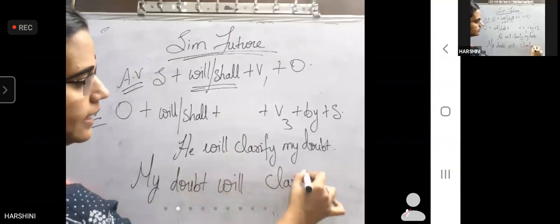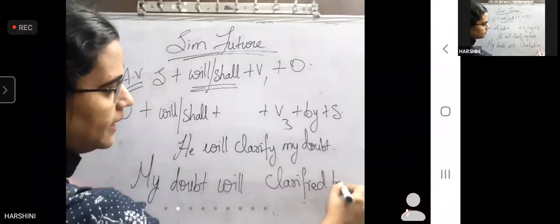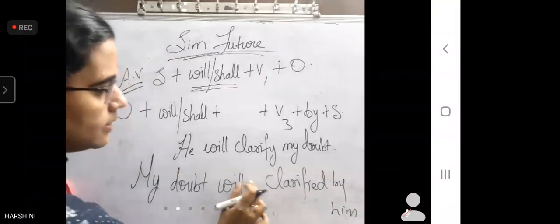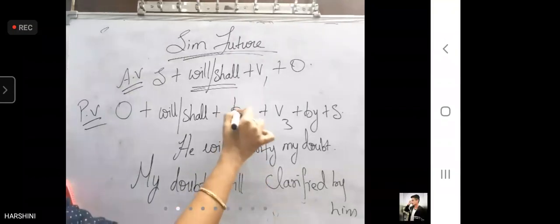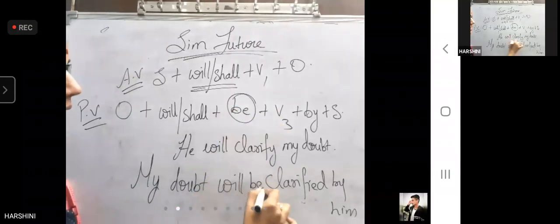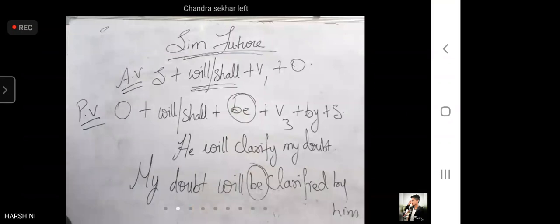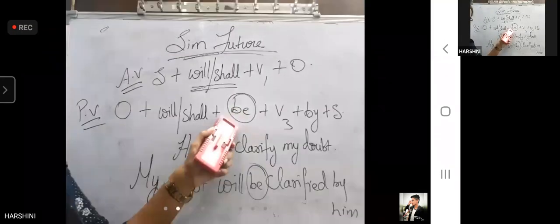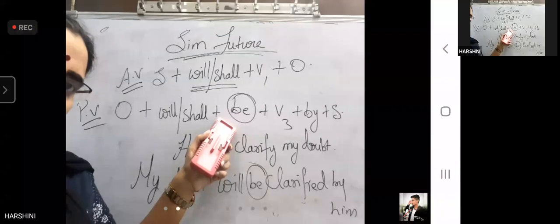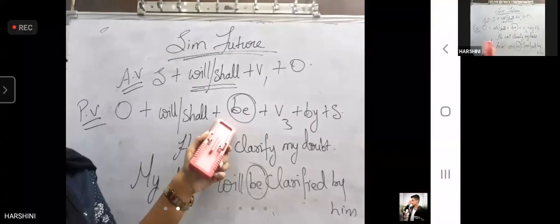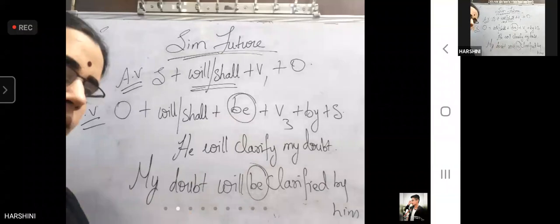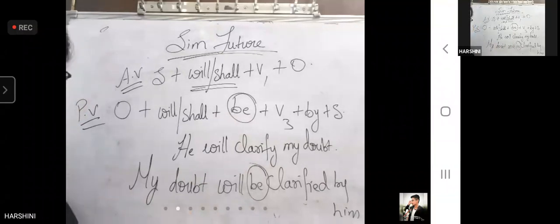Will alone will not finish it. You have to use a special be form called be. So in simple future passive voice, you have to use be, without which you cannot write the answer. A be form, either is, am, are, or was, were, or be, being, been, should be there in the sentence, or else it would be wrong. If it is perfect tense, you should have has or have.